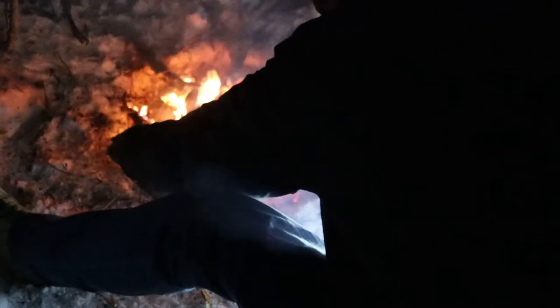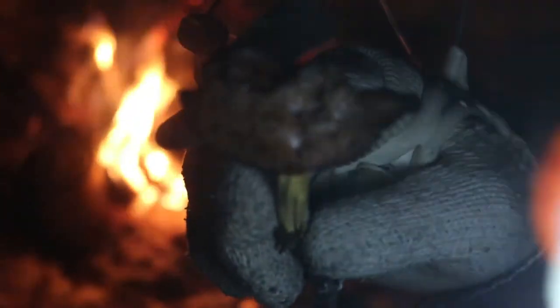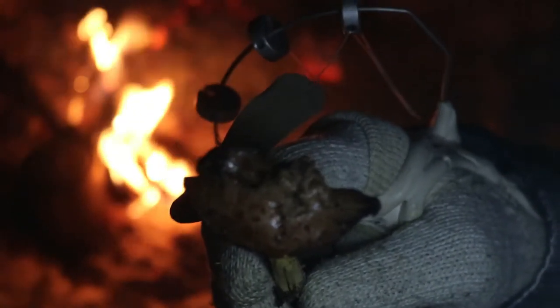Set it over here. All right, here we go. Goose, ladies and gents, goose. See if you can get any focus on this thing here. Here it is. Juicy slice of goose meat. That is actually really good. I'm exceptionally pleased with that. That is really good juice.